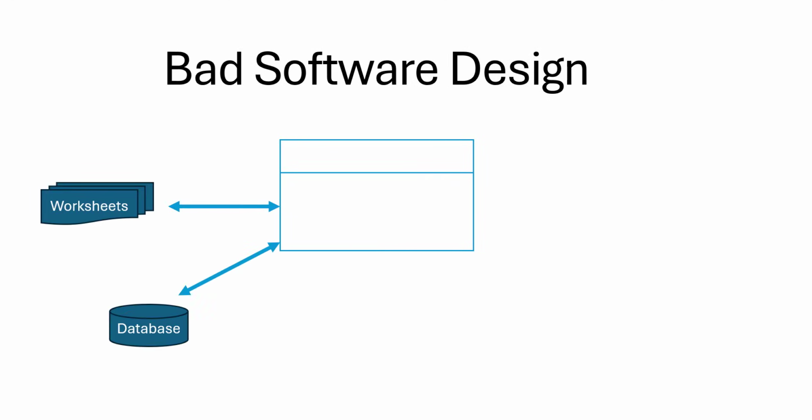So what bad software design would look like is when the user form is randomly accessing different parts of our application. So it might be accessing the database, it might be accessing the worksheet. So this causes problems if we change where our data is stored or how it's stored. It means that we have to make lots of changes to the user form. And really we only want to be making changes at the data layer. So how do we write our code to follow good design practices?